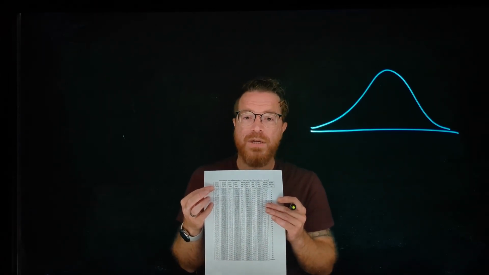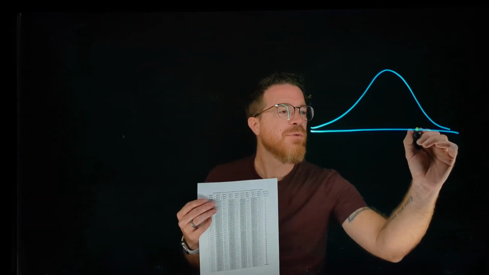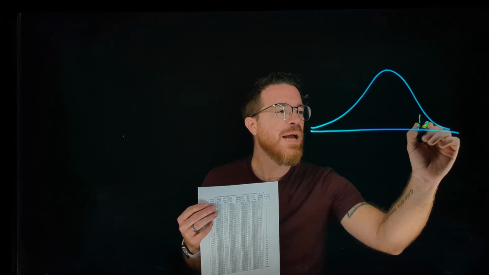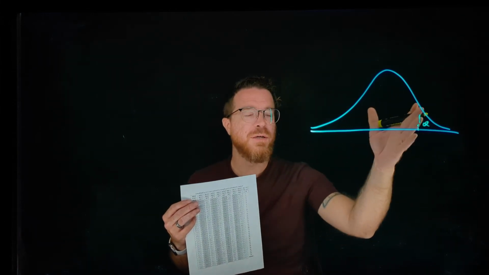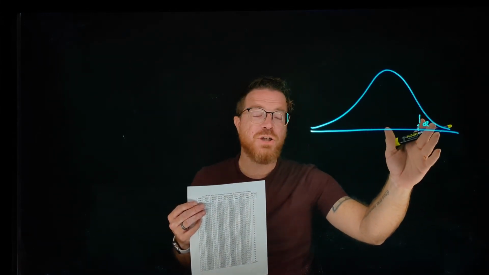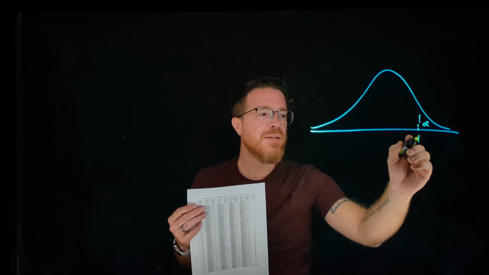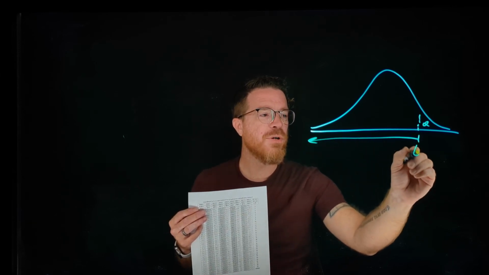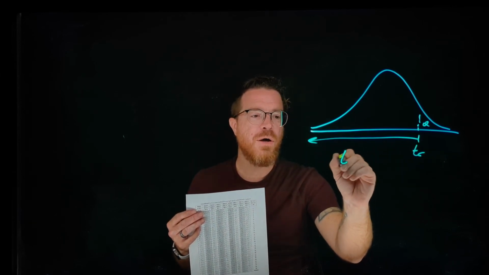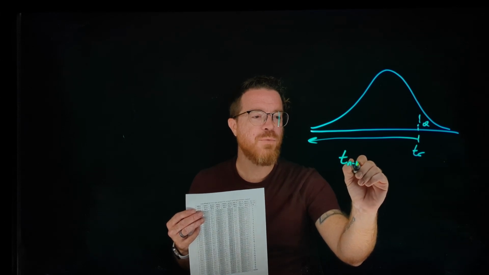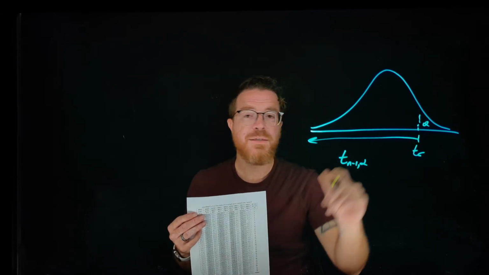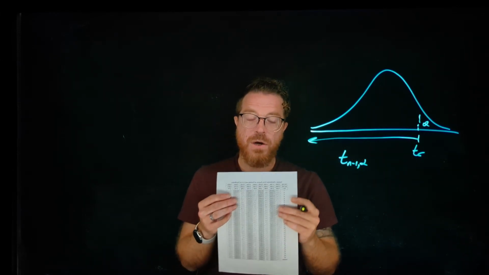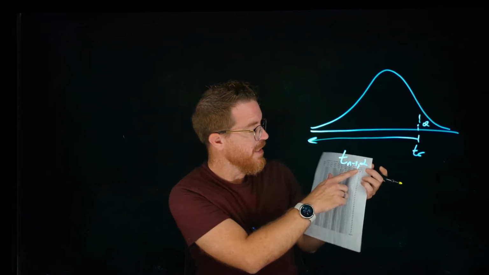So let's say you're doing a one tail test. Let's say that we have a right tail test where we have alpha to the right here. This is our rejection region. This means that if we want to find the value to the left for our t critical, it is going to be based on our degrees of freedom, n-1, and in this case, it's going to be based on our alpha level. So we go to one tail test, which is the top row.